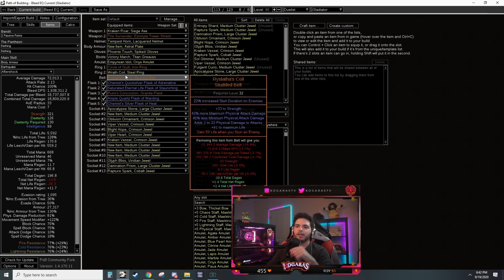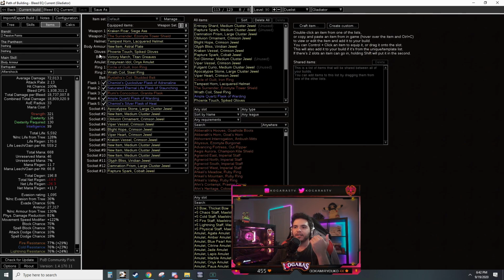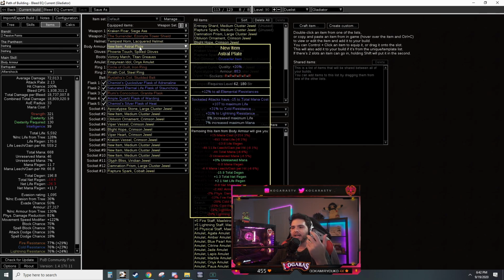Right? Things like that, for the time being. And then other than that, the Circle of Guilt, but that is not too expensive because I always use mana reservation with buff effect. I never go double damage because they're overly priced, so I never do it anyway. And the rest of it is just really easy to use, bro. You got Astral Plate with life. Socketed attacks have minus mana cost. You don't really need this, but it does come in handy.